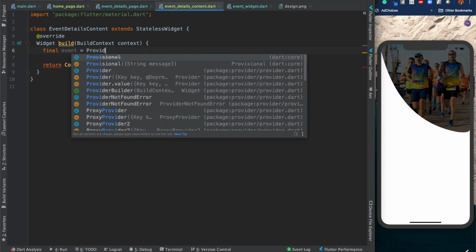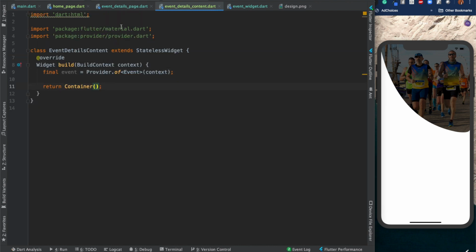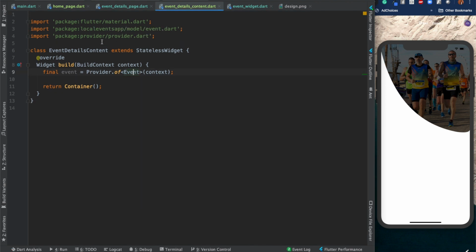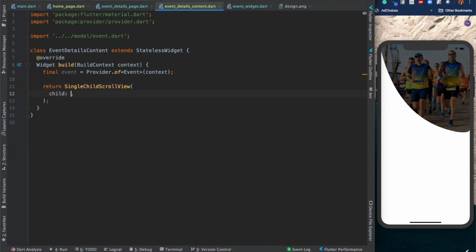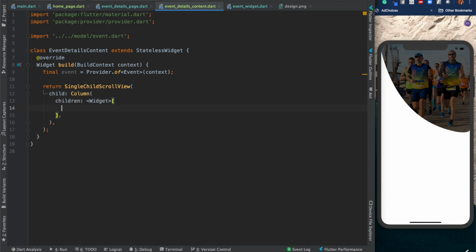So provider event, and we have got the event. Now see, there are multiple events, so use this one. And okay, column.